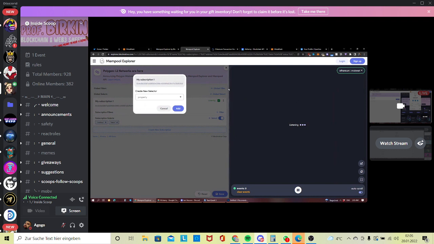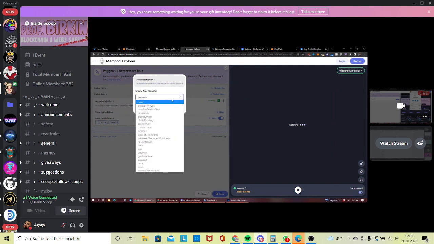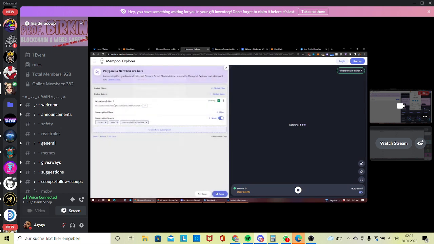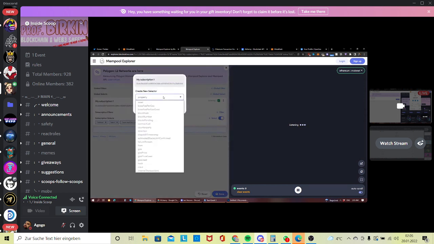Now, if you're listening to a contract and you want to see what the contract is calling, the function it is, to see if it's open trading, if it's flipping the pre-sale state, if they're closing it, you want to use contract call, which is here, and your property would be method name. So that's added.